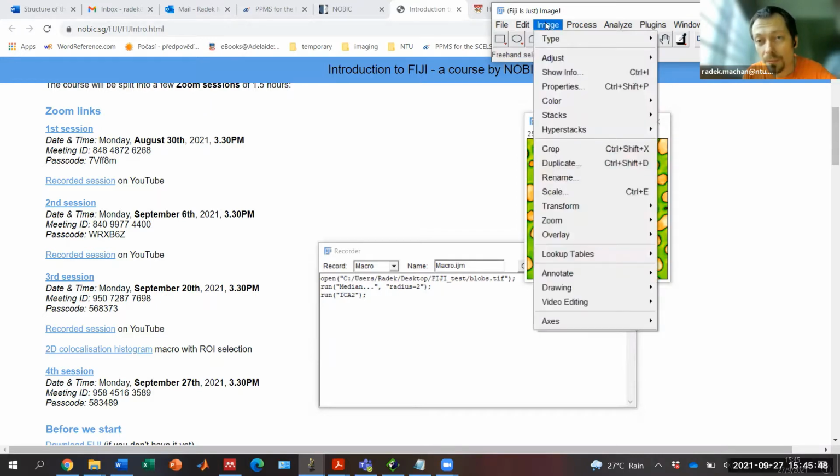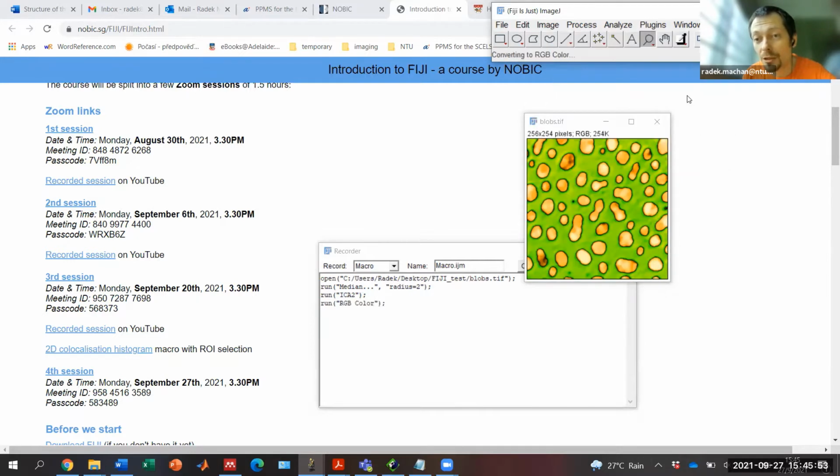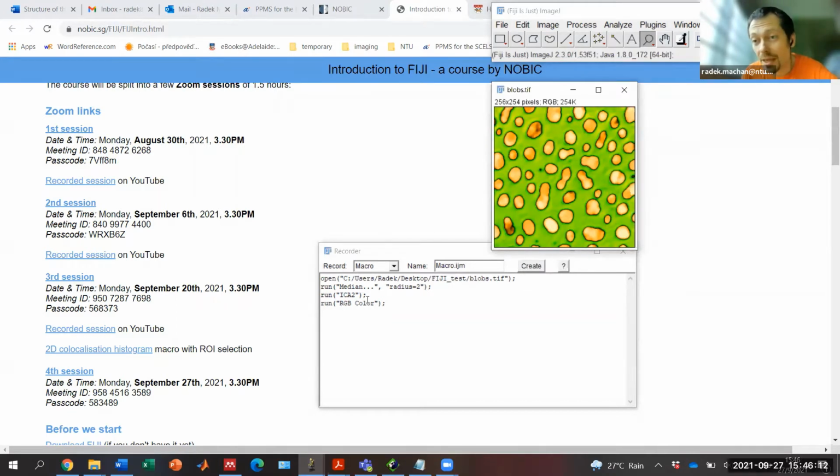And then we can change it to an RGB image. Let's say we want to have an RGB image with this lookup table, which we then want to use for our presentation, for example. So I have done a few simple steps, which are nothing difficult if I have only a few images to process. But imagine you had hundreds of images, then it would be painful enough.